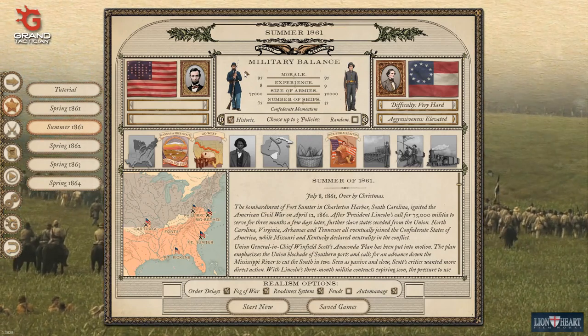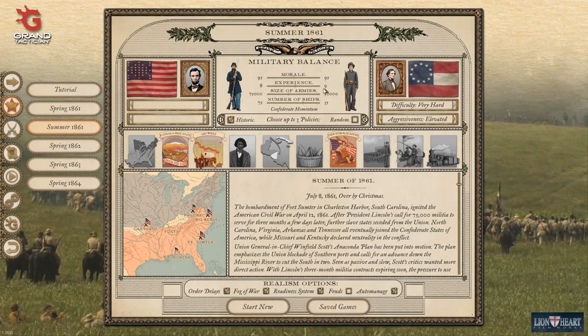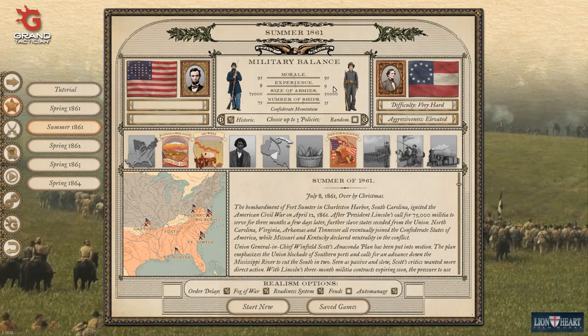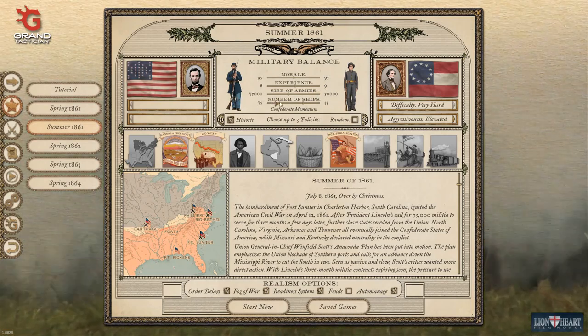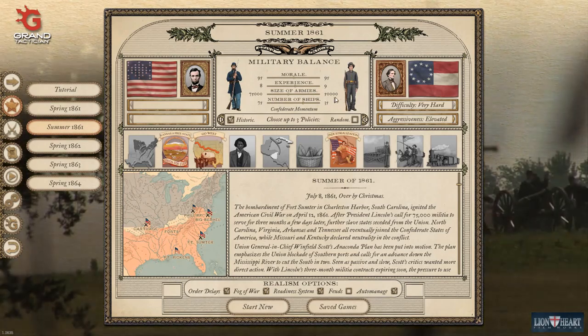Quick look at the overview here. So we're starting with equal morale, 95 each. Experience a little lower for us. I guess that reflects that maybe the South is a little bit more militarily minded and a lot of the commanders from the military are from the South. I guess. Number of ships, they start with 35. We start with 75. And the armies, 75,000 and 50,000. So there we have it.